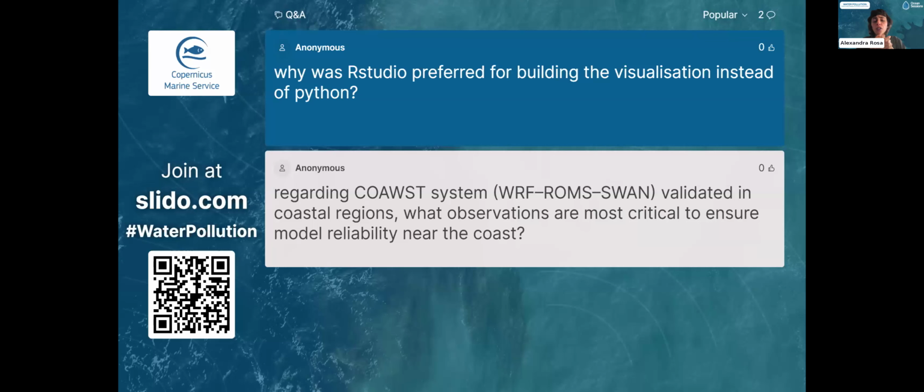The first version was from RStudio, and in the scope of this project, we intended to pass this platform from RStudio to Python, but there were some specific libraries that were not so feasible for us to work with through Python and were more feasible working through RStudio. I do not have this information here, but if you want, I can share the specific libraries that we had some difficulty working with through Python. Okay, thank you.